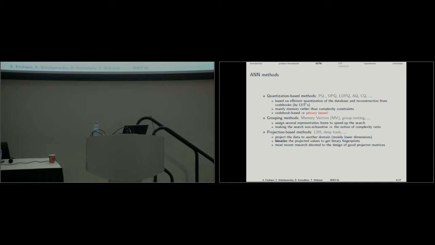So you have a projector matrix, whether it's random projections or you learn it from the data, and the projected values are binarized, and you come up with short fingerprints or hash values. Most research in this community is focused on designing this projector matrix.